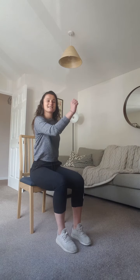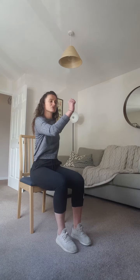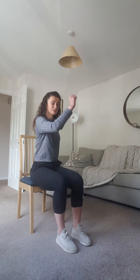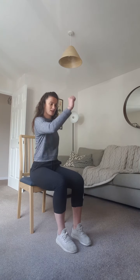The most important part of this move is the backwards motion. So try and make sure you're driving those elbows back behind you as far as they'll go, as far as your shoulders will allow. As you get a little bit warmer and your shoulders get a bit looser, you might be able to go a bit further. So keep driving them back, keeping it steady.